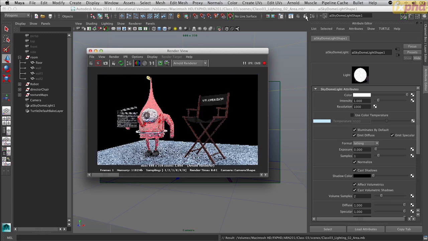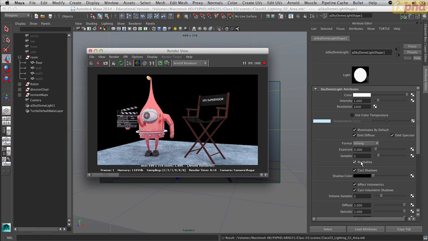That's what it's looking like. So we've basically just got a big amount of white falling across the scene, and obviously we're getting shadows based off of that. So you've got some nice ambient occlusion around the base of these objects.